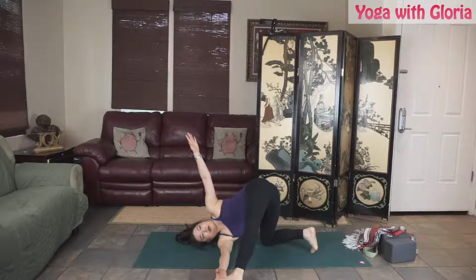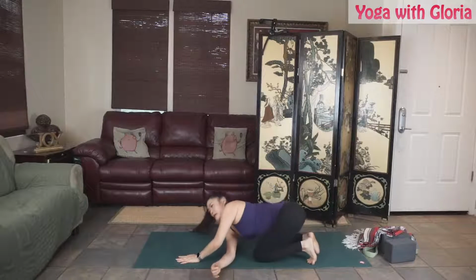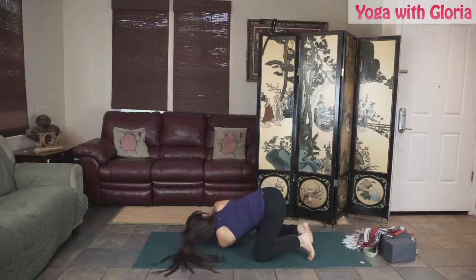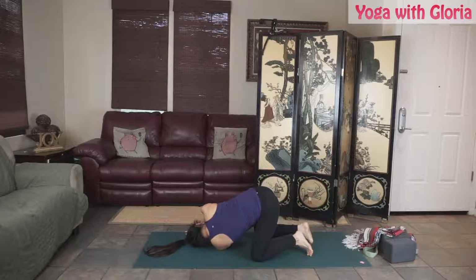And if you're able to go a little more, hands behind you, roll your shoulder back. And release. Other side. Left arm up, make a fist in circles. And thread the needle. Isometrically dragging the left arm back. And maybe it feels so good you just want to stay here, and that's totally okay.